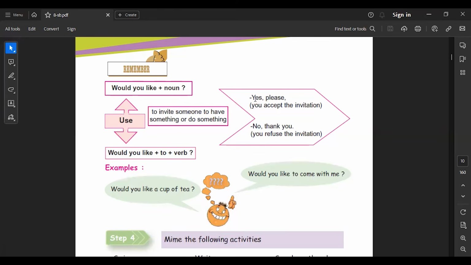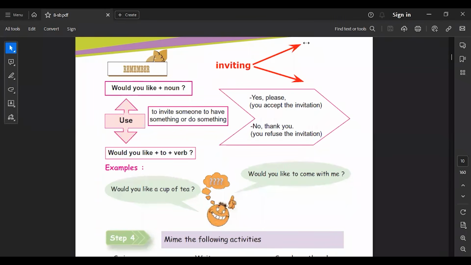So if I'm going to accept the invitation, I say to you yes please or with pleasure, or whatever I want to say to accept the invitation. But if I'm going to decline the invitation politely, we say no thank you, or I can't, or whatever. So here you are refusing the invitation. So I repeat: I have the function of inviting, and out of the function of invite come two other functions. We called them sub functions because they are under the main function.